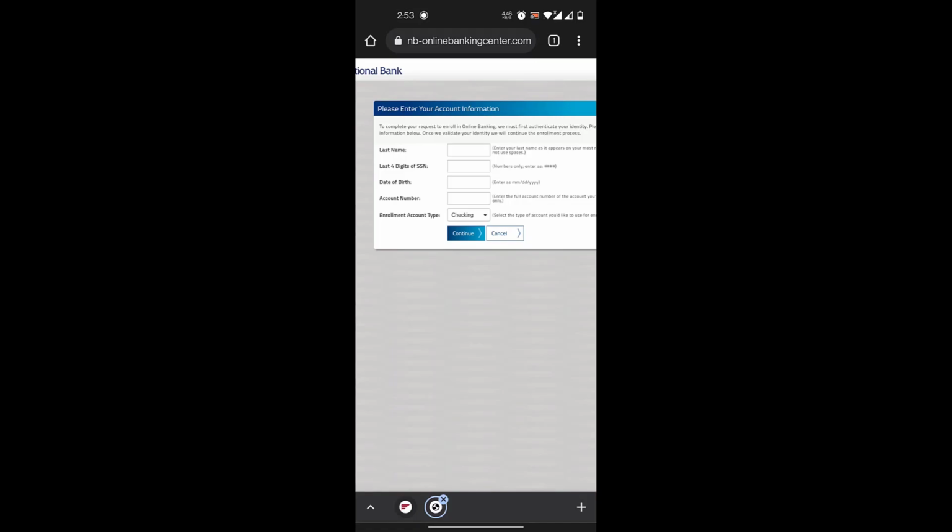And after that, you'll create your login credentials, that is your username and password. And you might also be asked to create a few security questions that you will be using just in case you lose access to the bank. And after that, your registration will be complete and you can now open up your online banking. You can log into it. And you can start your online banking process. So it's a very simple process.